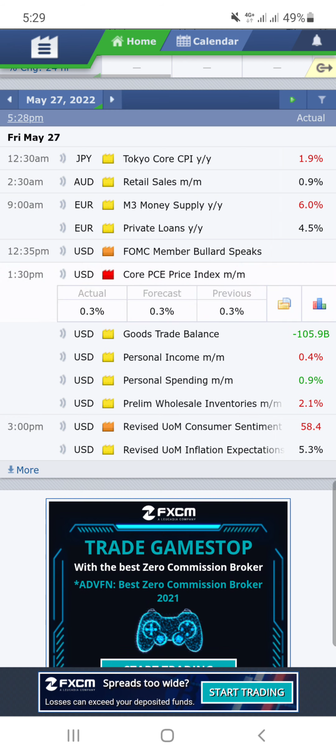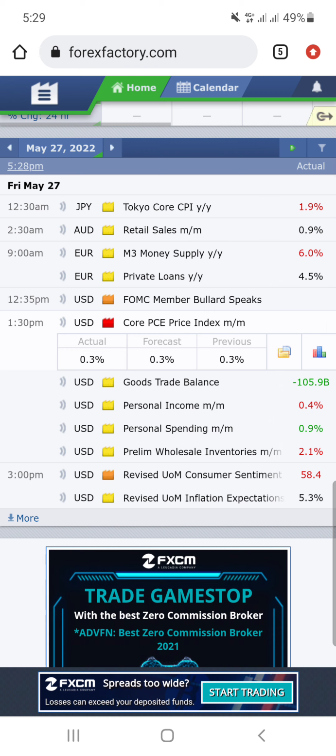What you do is to click on it, right? Now we have three, or maybe two, key things we need to focus on. This is the actual value. This is the forecast value. Now if the news has not yet been released, the only value you see is the value for the forecast. That is the value that market analysts are forecasting that it will be. You understand? But when they now release the actual value, then this now appears, right?